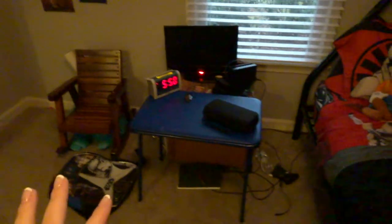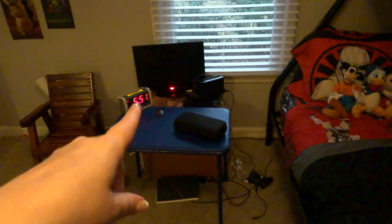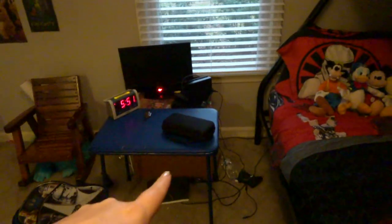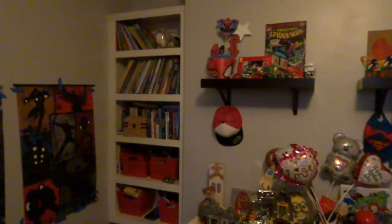So it's kind of hodgepodge because everything's moving. I have two of these little tables and I've had them since he was like one. And so he kind of keeps them all around. And what he keeps his TV on is a little chest that my uncle made for him. This is the other side of his room. This bookcase is built in, which was so nice. I'm going to miss it so much.